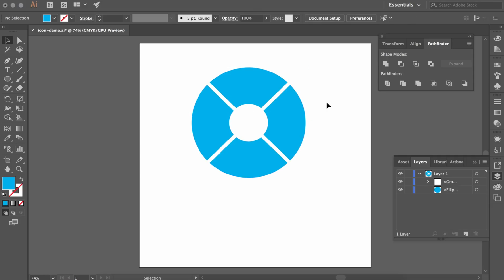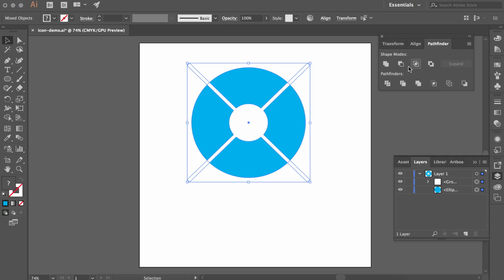Now that I have that done, what I want to do is cut this out of my bigger blue circle. In this case, I am going to just do this divide option. One of these other options would probably work as well, but I think it's useful to see how that works. Now that's made everything into a group. So I have all these pieces, but you can see already in my layers panel that I've accomplished what I want, which is that each of the blue pieces is now separate.